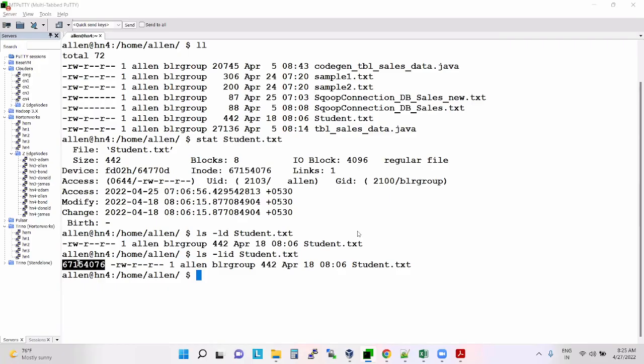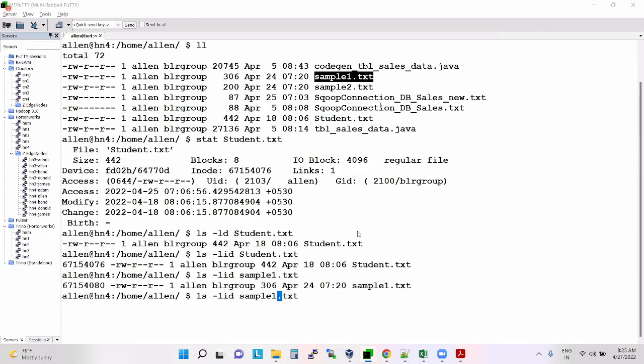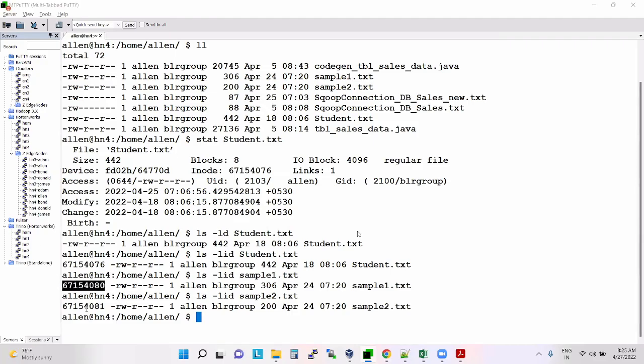Can somebody tell me what is this number? Process ID. What are these numbers, guys? Process ID. What process? This is a file, sir, not a process.